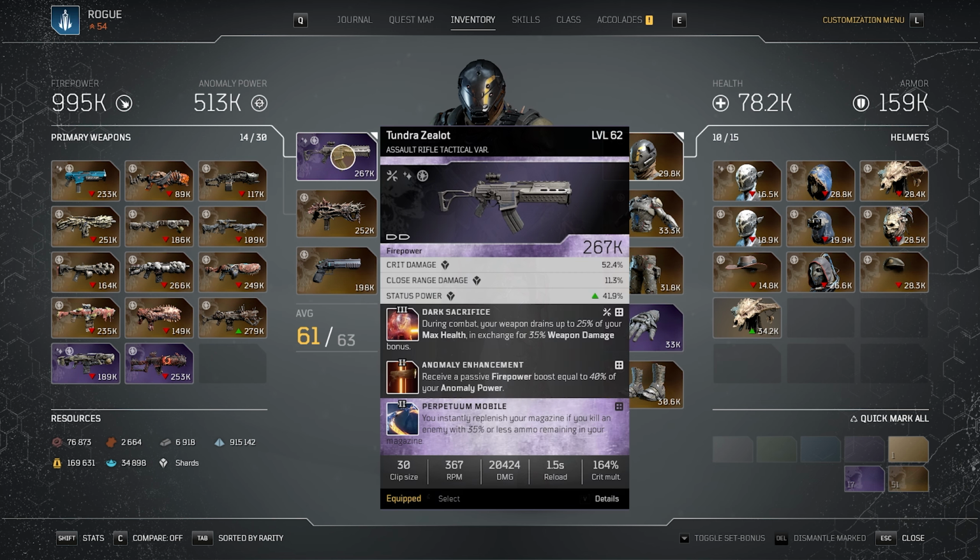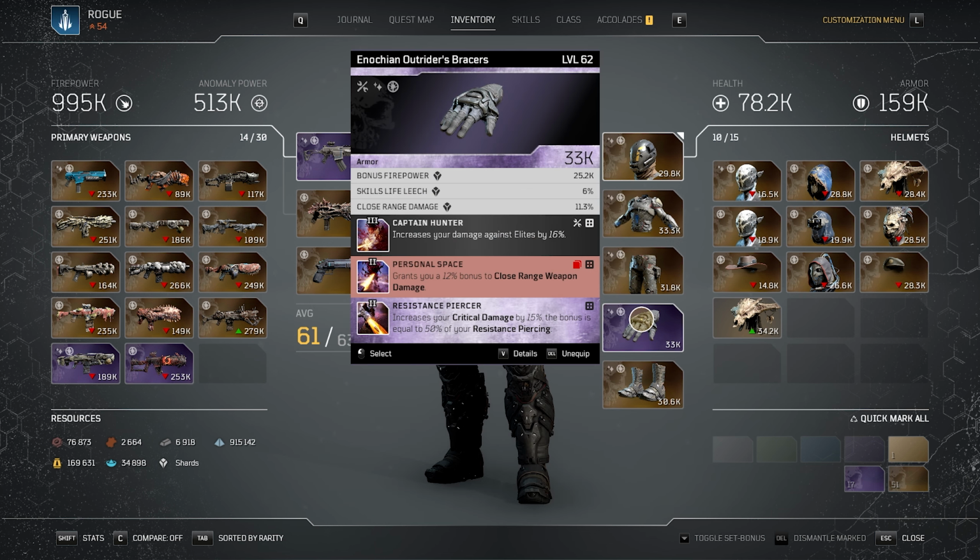And back to our weapon, it also has 52.4% increased critical damage, plus its crit multiplier of 164. This is why, when you land those headshots, you just destroy enemies easily. Just literally one-tapping them, or with bosses, just putting a magazine into them, and that's it. That's literally what makes this build so special, is the crit damage.